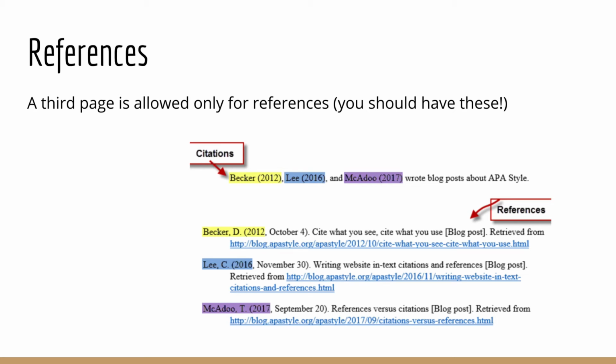This is an example of how you might give a citation with the author's name and then the year of the publication in parentheses. There's many ways you can do this, and you can check with your advisor on what would be appropriate for the field in which you work. And then you will have the list of references on that third page in alphabetical order in a format that is appropriate for your field as well.